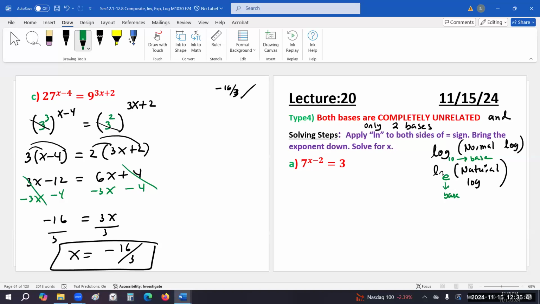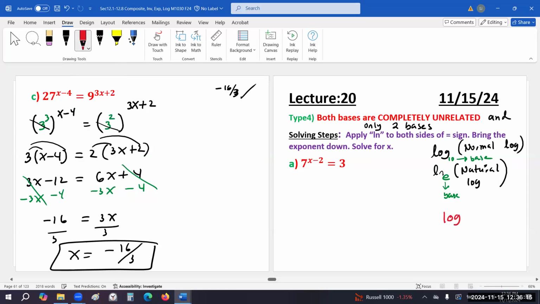So we can apply any one of these to both sides of the equation. As a result, the power will come down. Log is a very jealous machine, okay? A very jealous function. It hates power. Anytime we have some type of power to work with and you apply the log, the log hates power, so it brings it down as a coefficient.